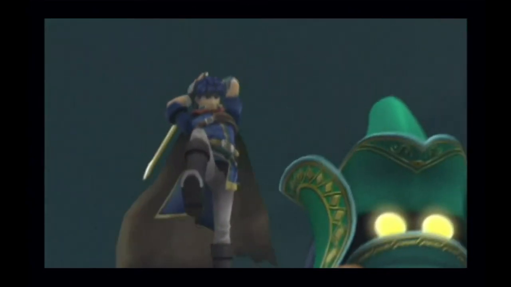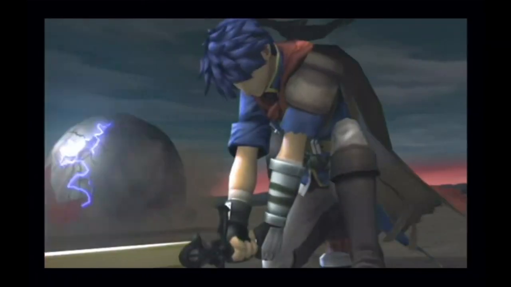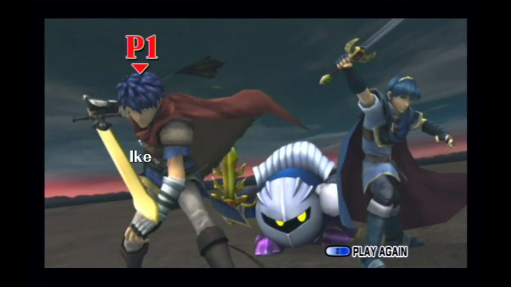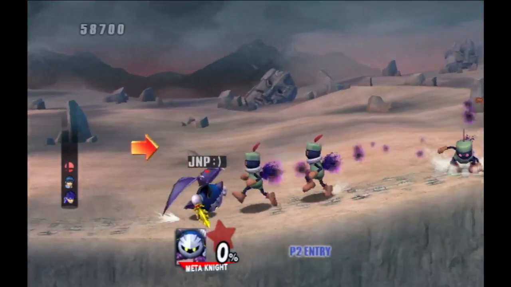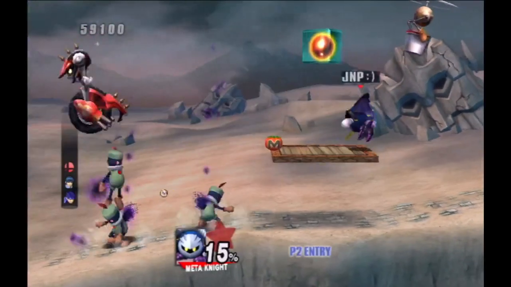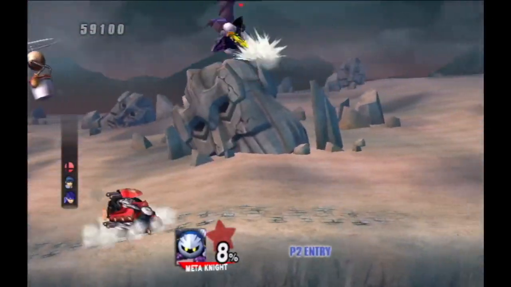Oh. Okay, throwing swords is dangerous, but okay. We have Ike, also from Fire Emblem. And we're gonna play as Meta Knight and then Ike. Alright, Meta Knight, it's your turn again to do your own move. Well, first we're being attacked, so I need to. Okay, there we go.